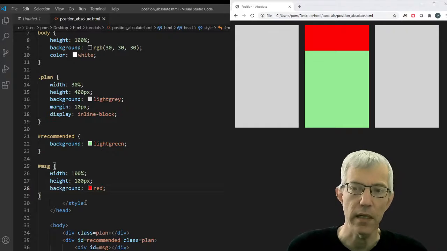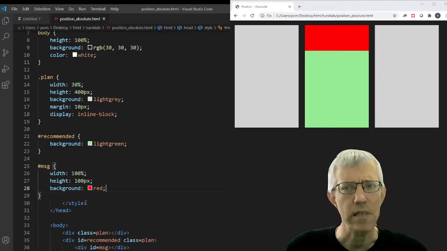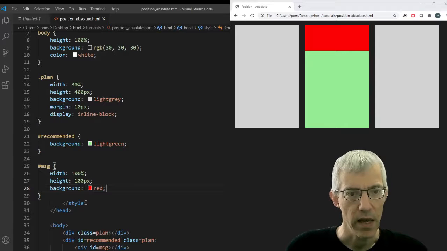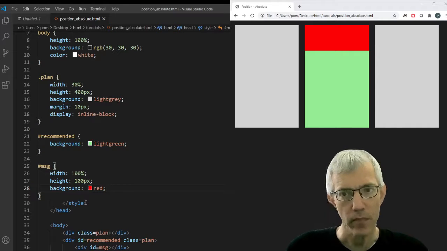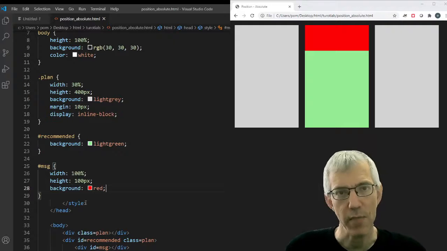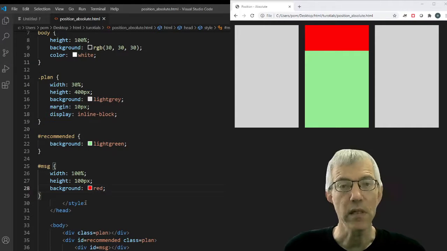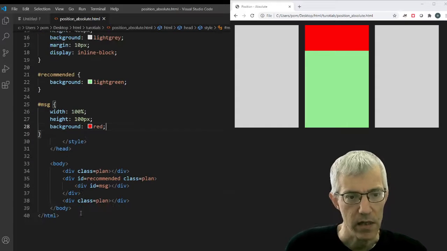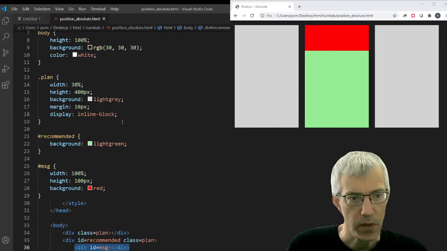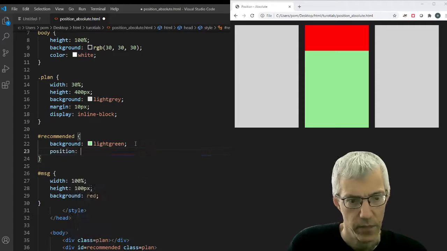So already I have a div with a title, but I want to do something a bit different here. I would like to move it a bit and also put it at a bit of an angle so it shines compared to the other divs. And I would also like to use the absolute position in order to stylize it. We remember that in order to position something as absolute, it will be placed relative to the nearest positioned ancestor. In our case, if you look at the code, we have the message div. The nearest ancestor is the recommendation div, the bigger div. So in order for this div to be positioned, let me simply make it position relative.